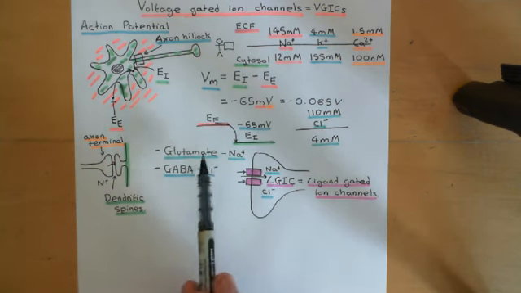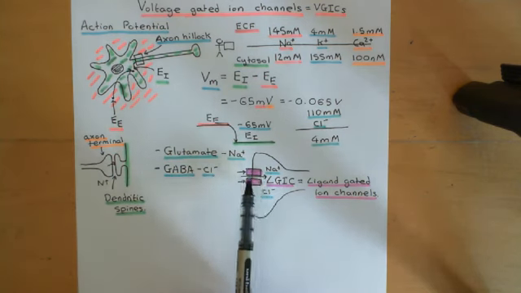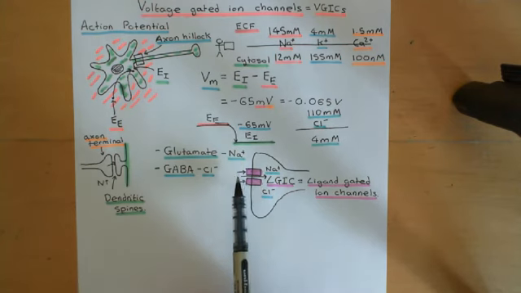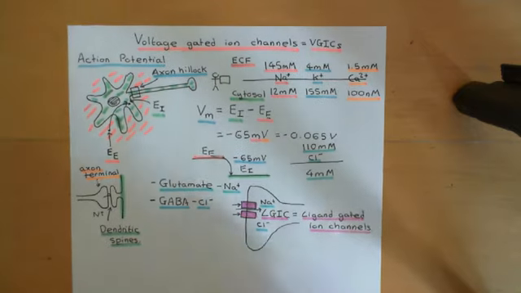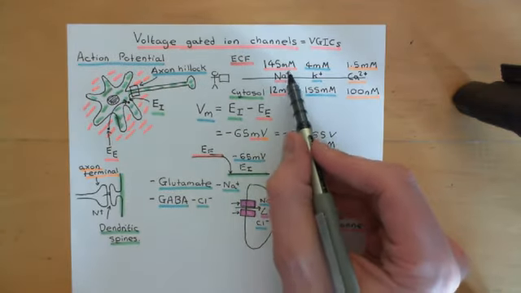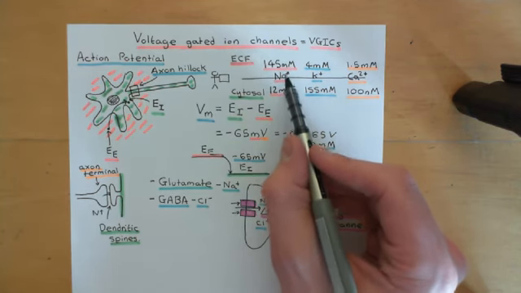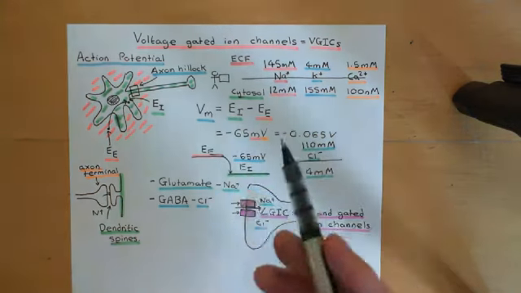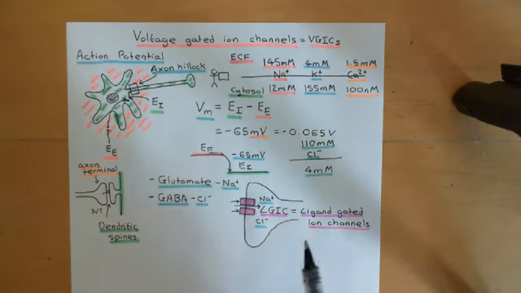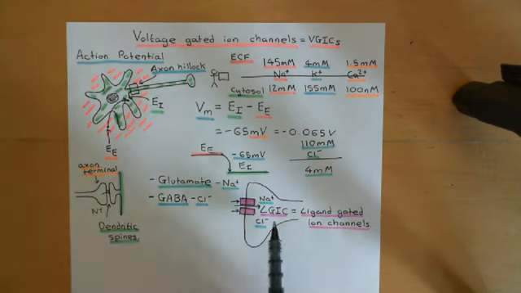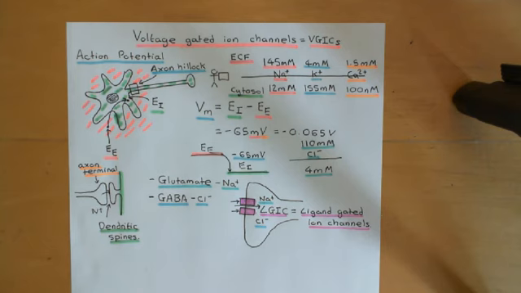Now, understand why, when you open a ligand-gated ion channel, you're going to be getting these movements. Okay, so for instance, if you are a glutamate ligand-gated ion channel, then when you open, you're going to have a sodium channel now open in the cell membrane. Now, why does sodium then come into the cell rather than out of the cell? Well, the reason for that is that we've got this 12-fold concentration gradient of sodium favouring its movement into the cell. You've also got to consider the fact that we have this resting electrical potential difference across the cell membrane of negative 65 millivolts. That means the electrical potential intracellularly is lower than the electrical potential extracellularly by 65 millivolts.